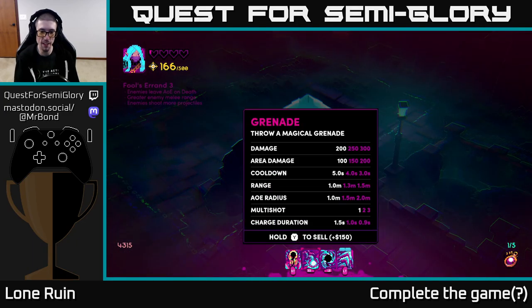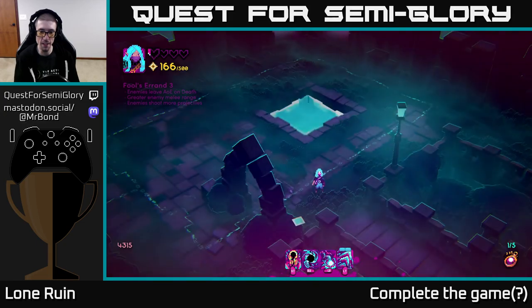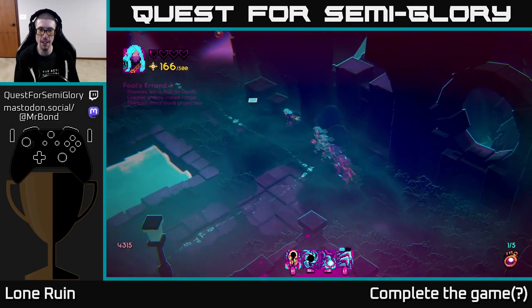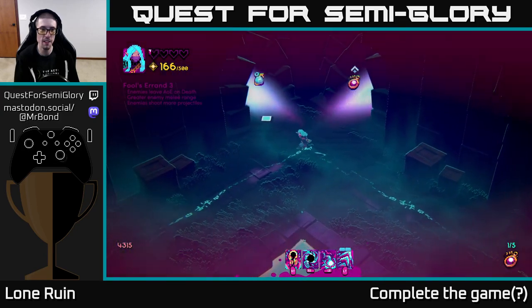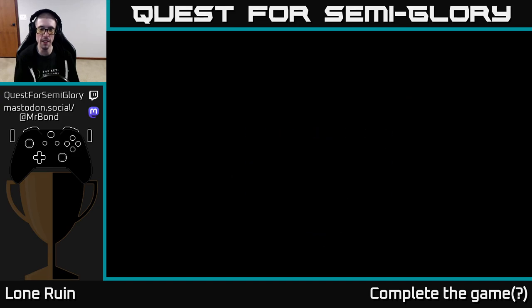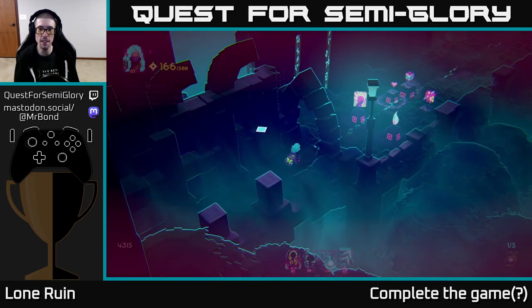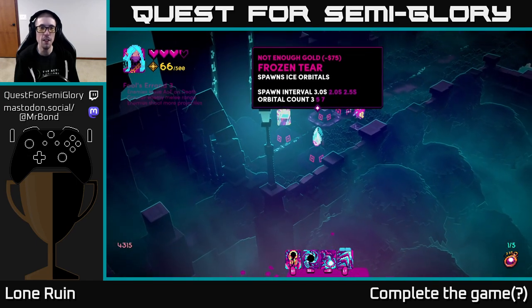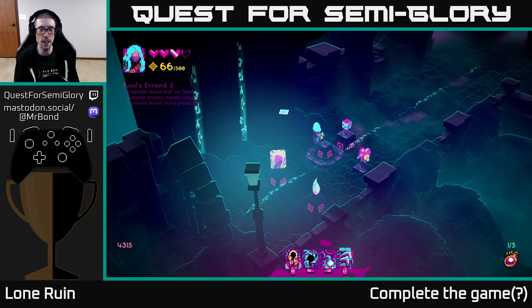I would prefer black hole and RB there, I think. The grenade is not terribly useful. Let's hope there's health in the shop or something, because this is not going extremely well. Okay, it is. Yes, please. And also, 70! Wait, that was more than 75, wasn't it?